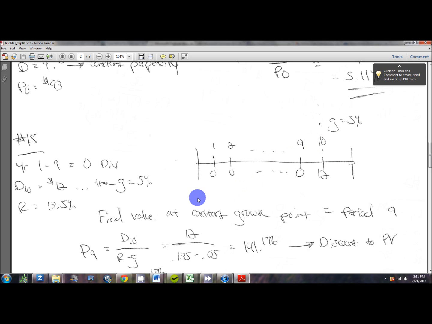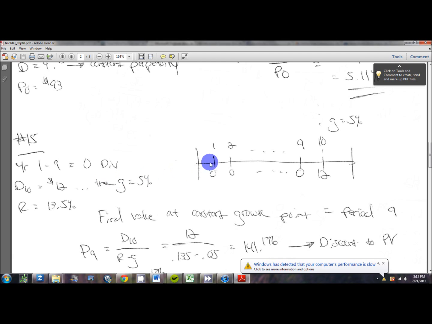The key here is you could essentially follow those 5 steps we put up, and you would see that your first 2 steps are just going to be zeros, and you're essentially going to be skipping to the 3rd step because you don't have anything happening here. That would of course work for any non-constant growth problem. Those 5 steps are going to work for you, as long as you apply them correctly.